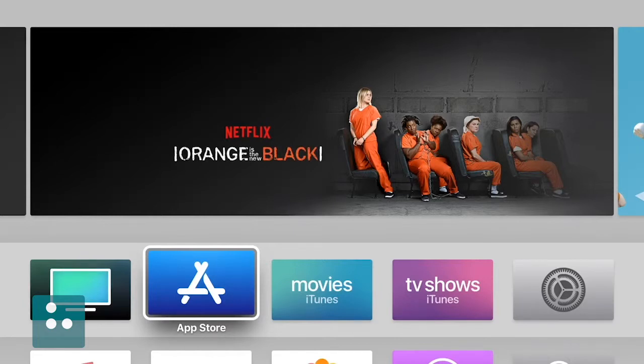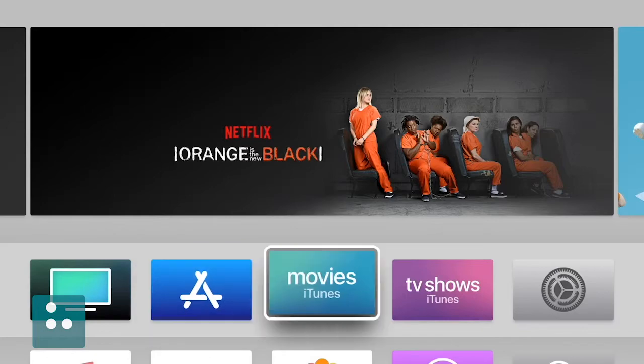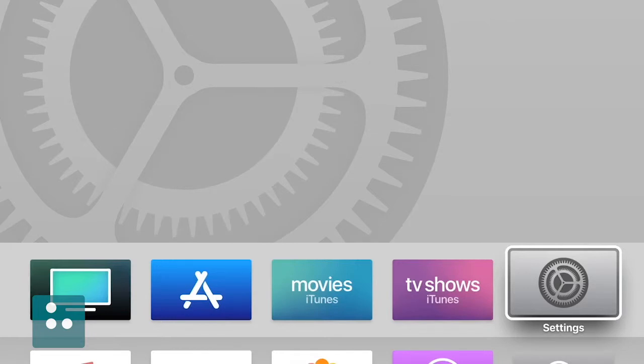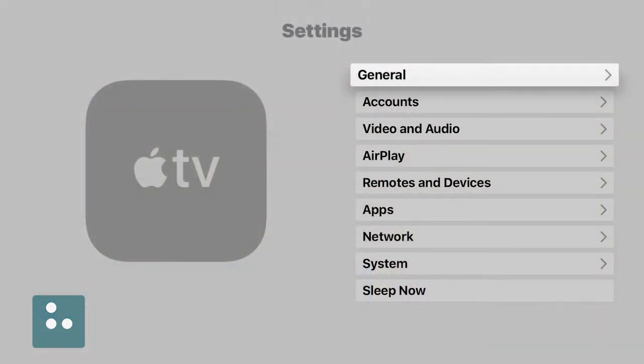And we'll need to head to our Settings app to do this. Okay, our Settings app is right here on our desktop, so we'll just flick to our settings here. And we'll just press. Great, our Settings app has opened, and we've been presented with a list with all of our Apple TV settings. Now, we'll need to navigate to our accessibility settings to turn on our Zoom setting. And our accessibility settings are under our general settings, and our general settings are already highlighted here at the very top of our list. So we'll just go ahead and press our touch surface here.